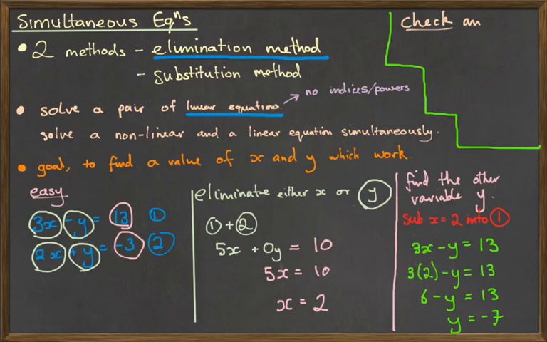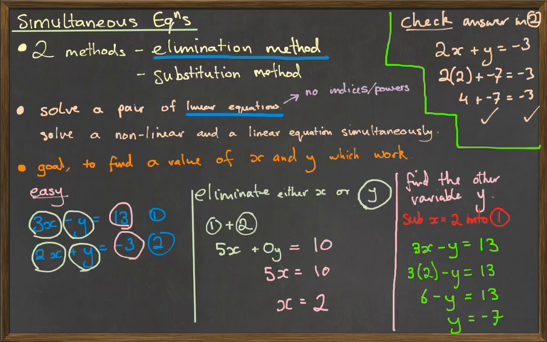We can check this. If we check the answer by putting the values in equation 2, if you want to pause the video, you should check to see if it makes sense in equation 2. If 2x plus y is equal to minus 3, that was equation 2, but x is 2 and y is minus 7. So is this statement correct? Well, 2 times 2 is 4, plus minus 7, yeah, that's minus 3. So it's correct, it makes sense.